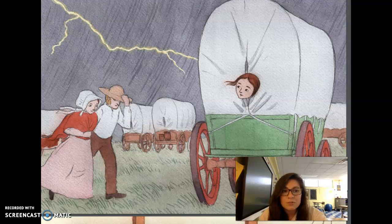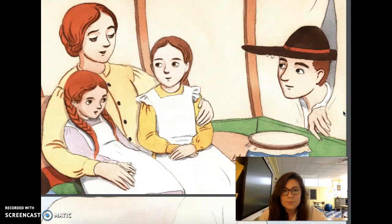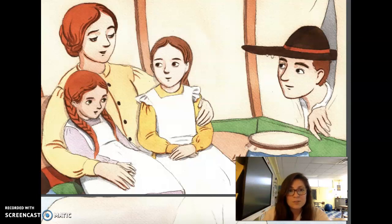Still, everyone was already soaking wet, and even tying the canvas flap shut could not keep some of the rain from blowing in. Inside the Lawrence family wagon, everyone huddled together, shivering. Nine-year-old Barbara said, Folks call these wagons prairie schooners, Mama, as if they were schooner ships sailing the wide-open land instead of the sea. I didn't really think that the schooner ships and our prairie schooner were that much alike. But with the wind rocking the wagon back and forth, it feels like we really are at sea.